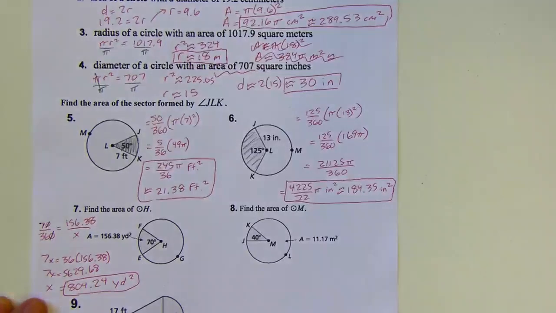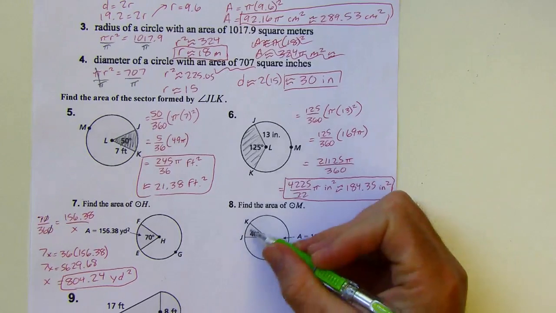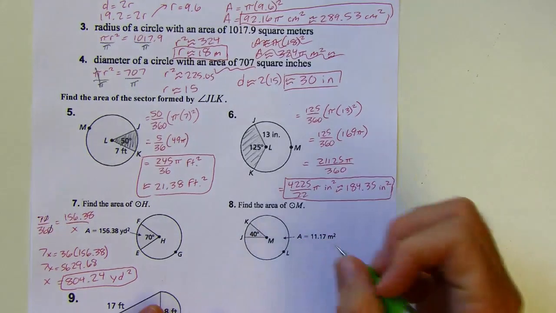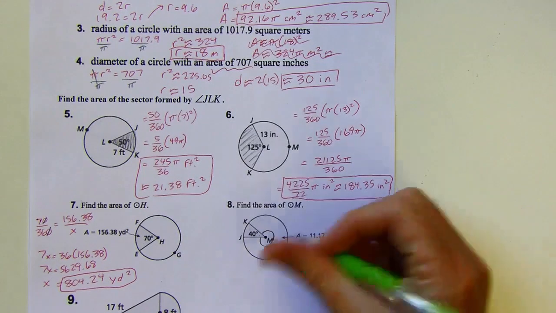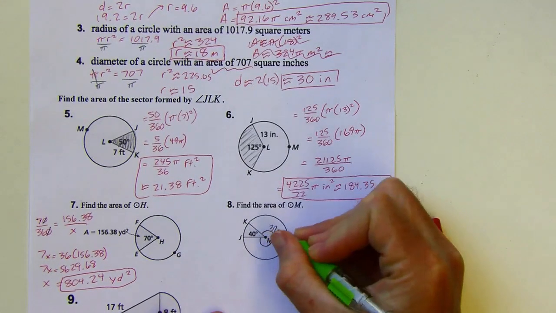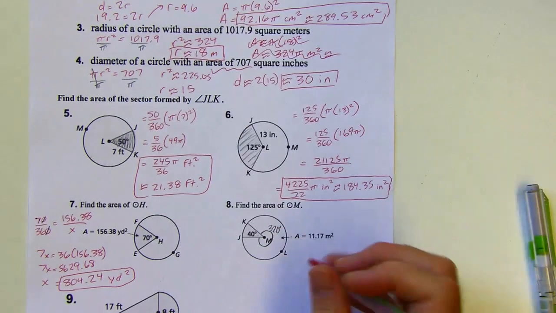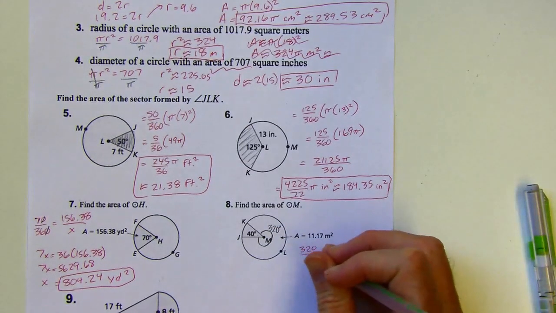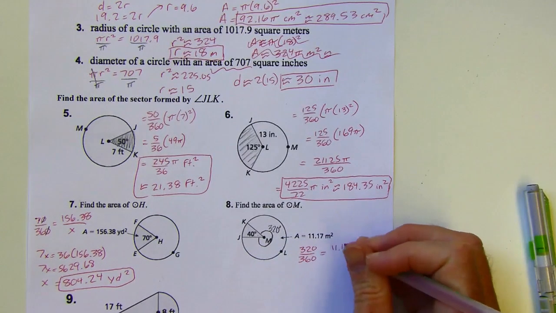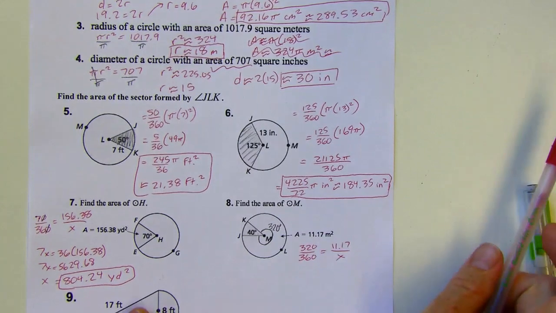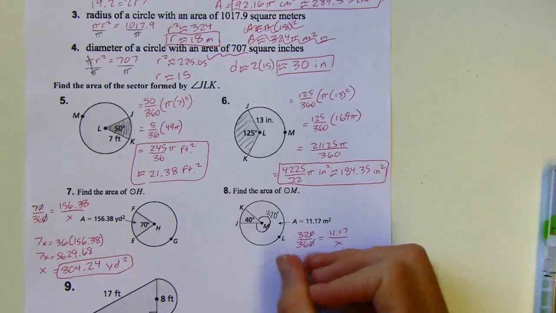Okay, let's try the same kind of thing over here. So this time it's a little weird because they're telling us 40 is that small piece, but then we can figure out what this angle is. It's going to be the whole 360 degrees except for that 40 degrees. So that means we've got 320 degrees right there. So it's a very big piece of the pizza, just leaving one slice left, right? So 320 is to 360. It's almost the whole pizza, but not the whole thing. As the 11.17 is to the area of the whole thing, and then I'll just cross multiply. Might as well do this first. You can reduce to 32 over 36 further if you like.